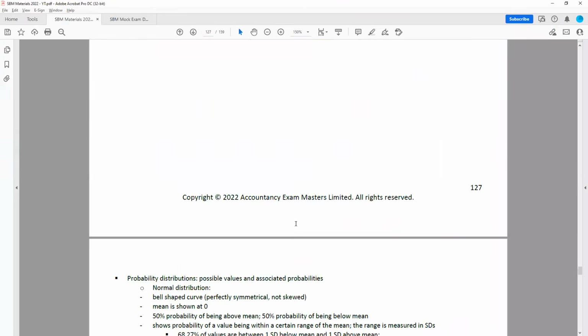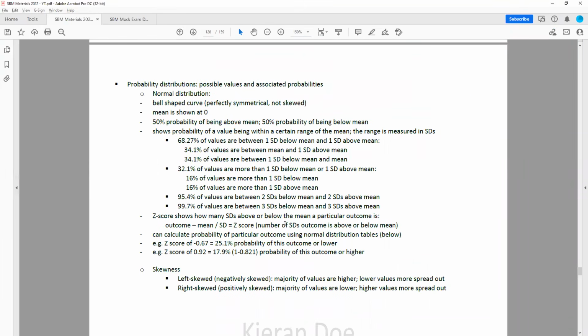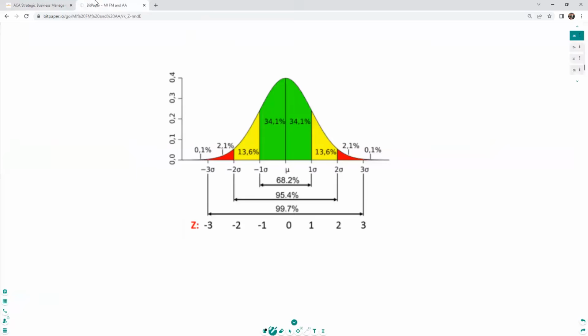So the other part that you need to be particularly aware of is looking at probability distributions. So looking at kind of certain values, certain outcomes, and the probability of them occurring. So when we look at the distribution of the data, you should try to identify whether it follows a normal distribution. So what we mean here by normal distribution is we're looking at how the data is distributed. So what we have here is the mean.